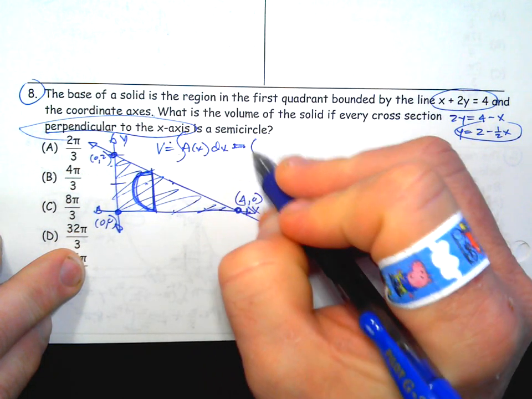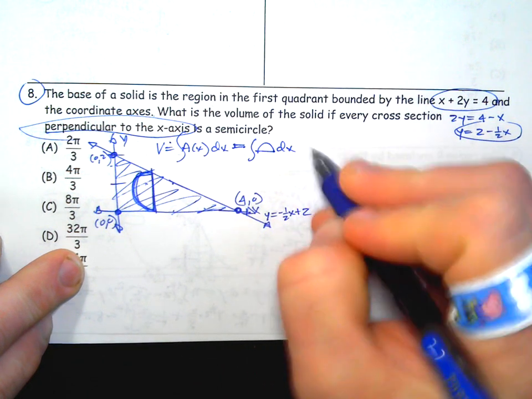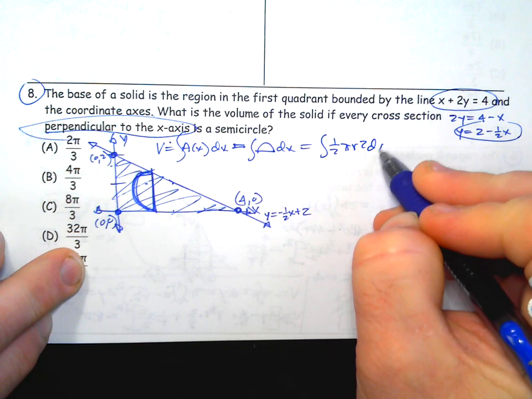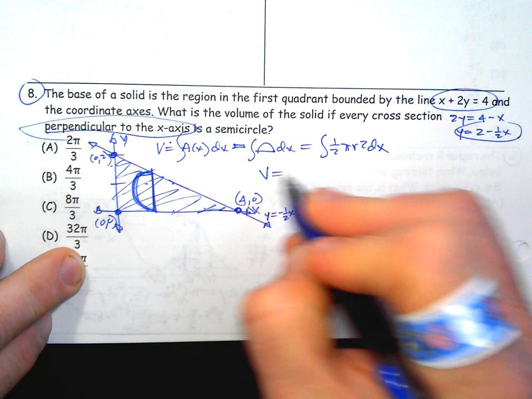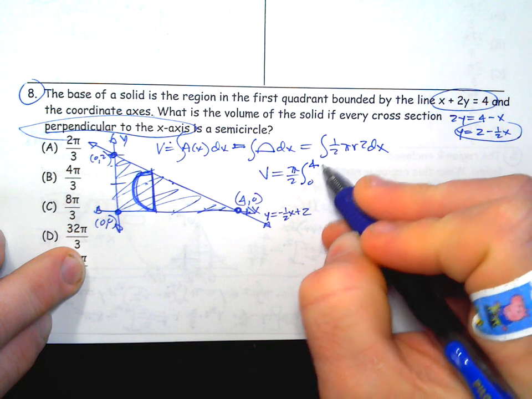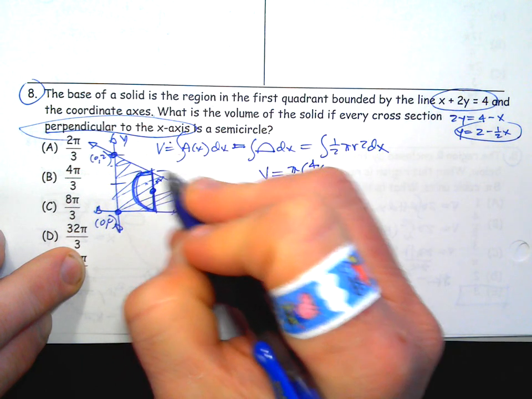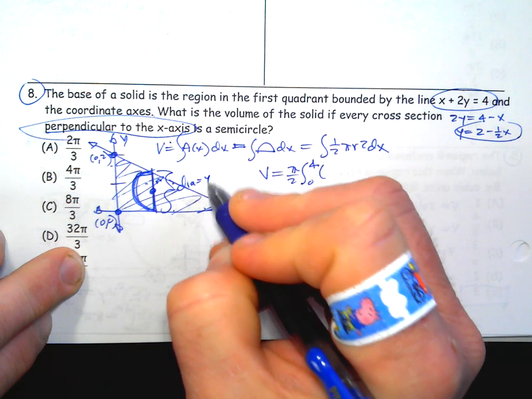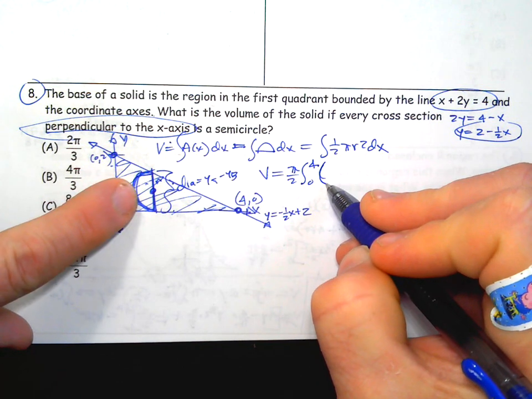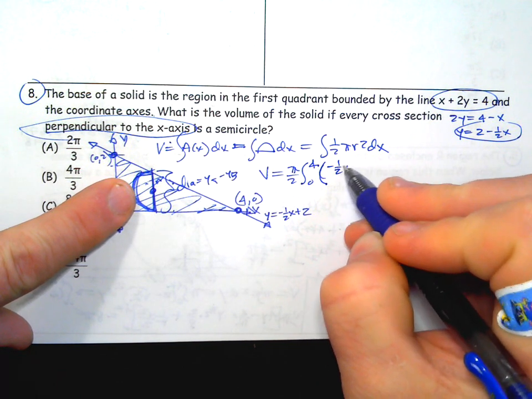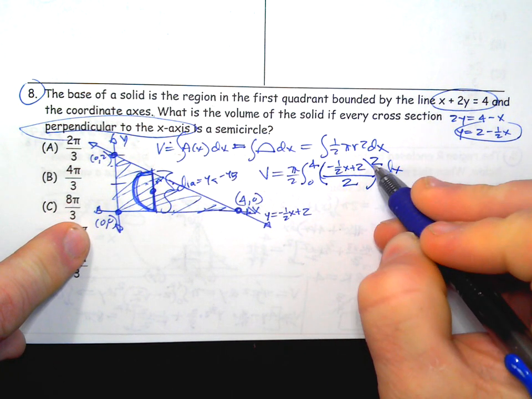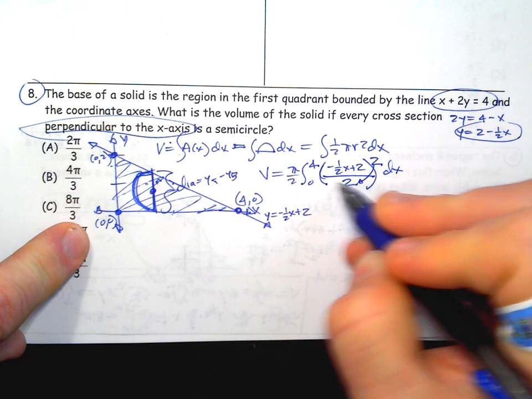They're going to be half circles, which is going to give you 1/2 pi r squared dx. And so I'm going to move the pi over 2 out front. The limits are going to be 0 to 4. The radius is, now this is the radius, so this is the diameter. So the diameter is y top minus y bottom. And the radius is half of that. So we need y top minus y bottom, which is negative 1/2 x plus 2, divided by 2 before you square it. Now, you could either distribute this 2 into this, or you could square this 2 and bring it out front, which we usually do.